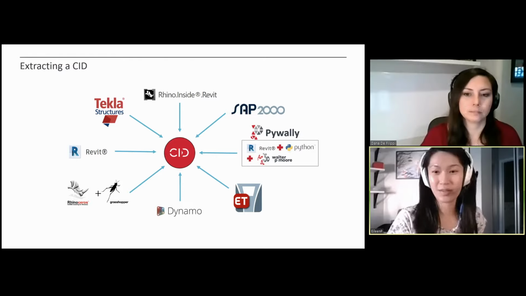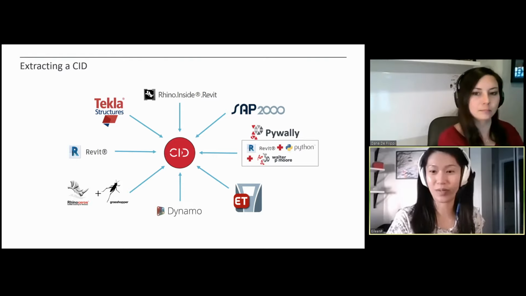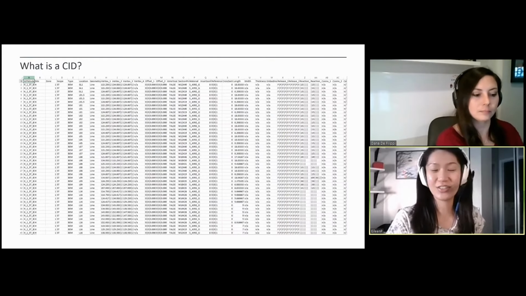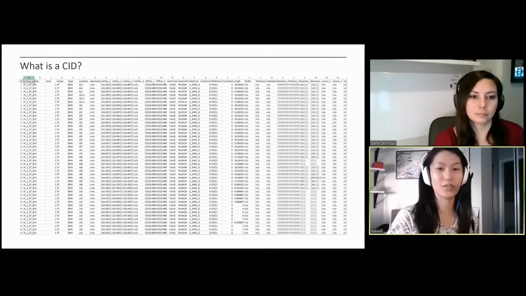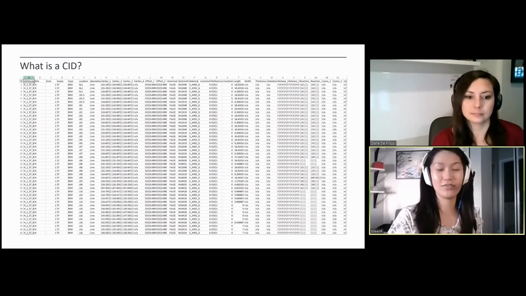So up next, I'm going to be showing you what the CID actually looks like. For now, you're probably just wondering what this black box is. It's as simple as an Excel file. You can see here, it has a bunch of columns, a bunch of rows, and this is the database. So it has a lot of information. You can see that it has the vertices, it has information for the lengths, the releases, and whatnot. And I'm going to show you how to extract the CID, and then once we extract it, we can open it up and look at the data inside of it.